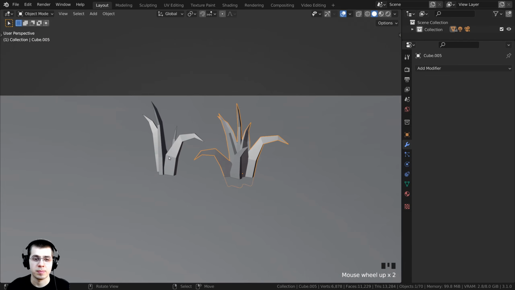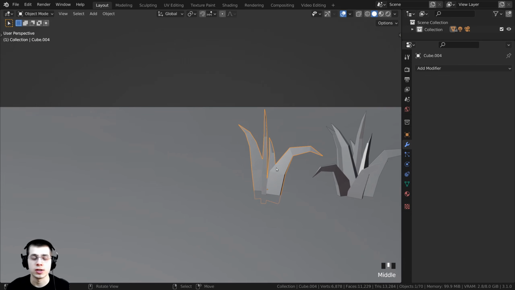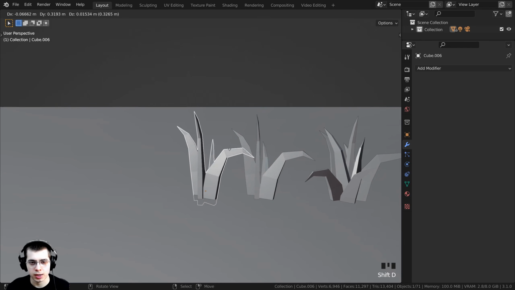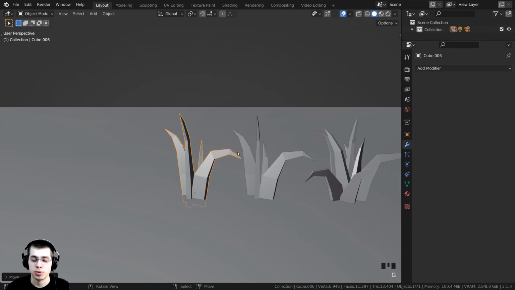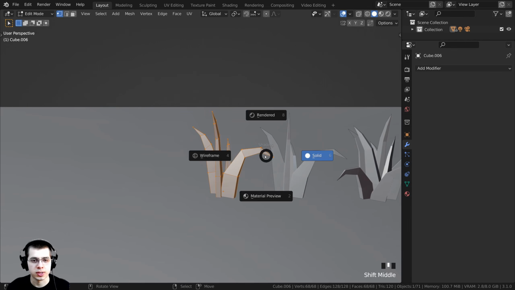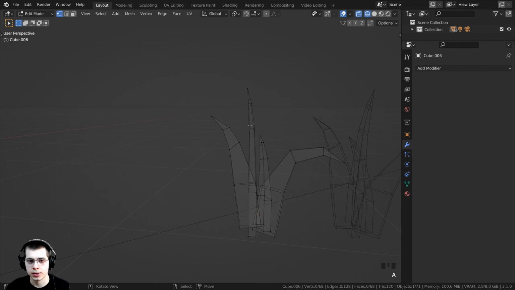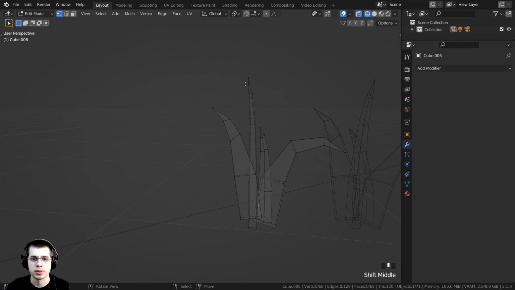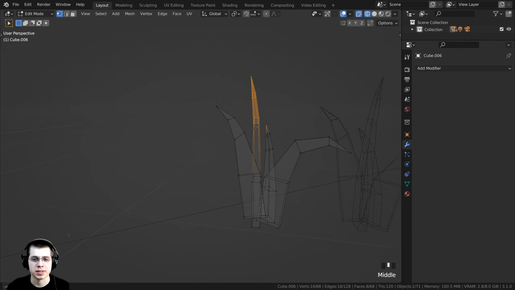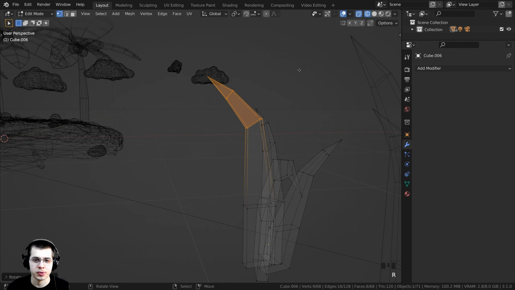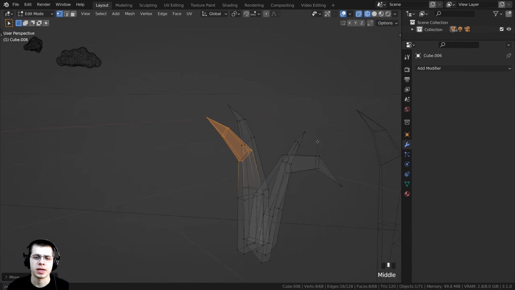Now I also want to select this one again, and I want to make 1 more variation. So I'm going to press Shift D to duplicate. We're going to bring it over, and then I can press tab to go into edit mode, and I'm just going to hold down the Z button, go into wireframe and let go, and then I can just press A to deselect everything, and I'll press B for the box select, and I'm just going to box select some of these pieces here. Oh, I need to press B for the box select, and then middle click and drag just to deselect that. And then I can press R to rotate and G to grab and just kind of make it a little bit different.